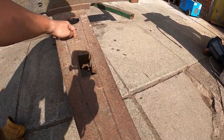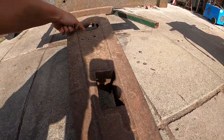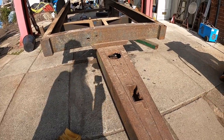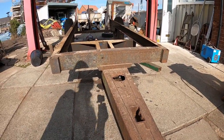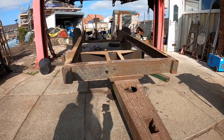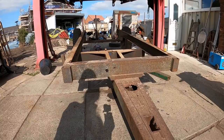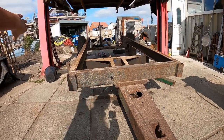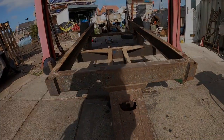I'm gonna cut all this tinny crap out. There's somewhere here, there's a plate underneath, so we need to be careful of that. We've got the chassis turned over now, ready to line it back up. It is not too bad. What I'm going to do is pop it on the jack and then that will bring it over this way a bit and give me a bit more finer control over the height.